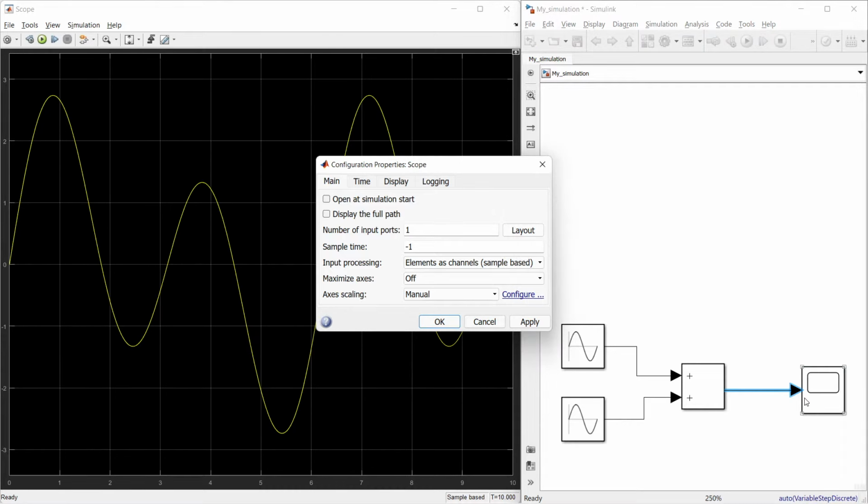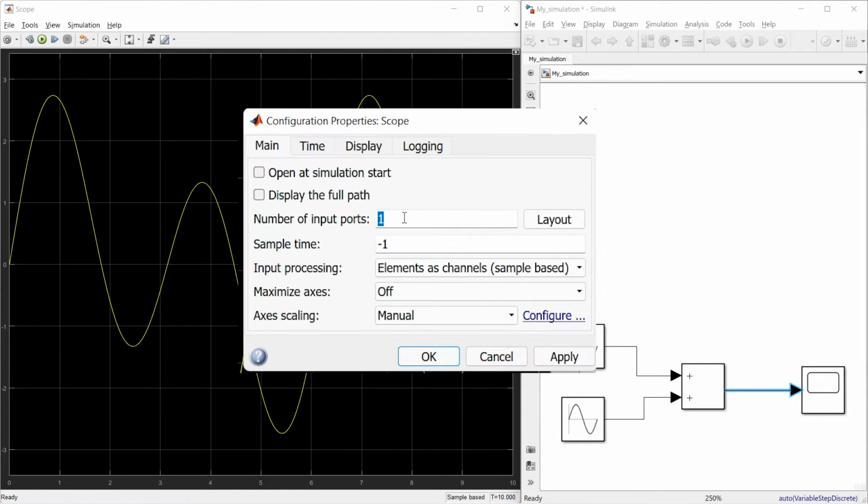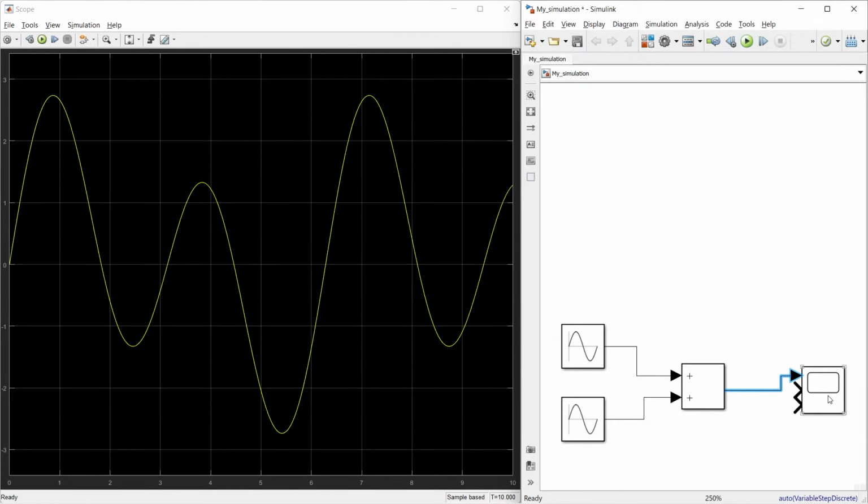If you want to observe multiple signals in one scope, then you should increase the number of ports. Here we have one signal which is addition and two signals which are our raw signals. So in total we have 3 signals. So let us add 2 more input ports and make it 3. Okay. So right now we are having a total of 3 inputs, right?